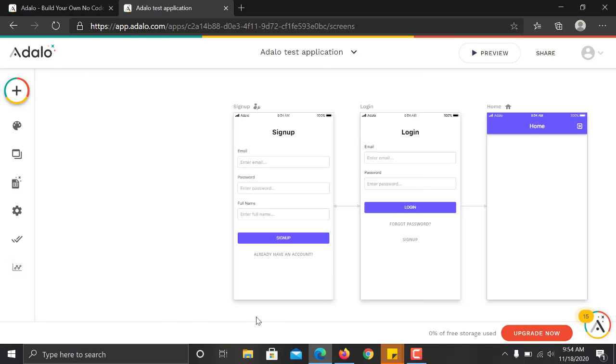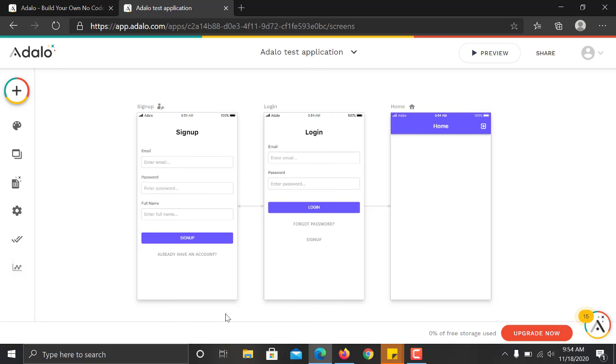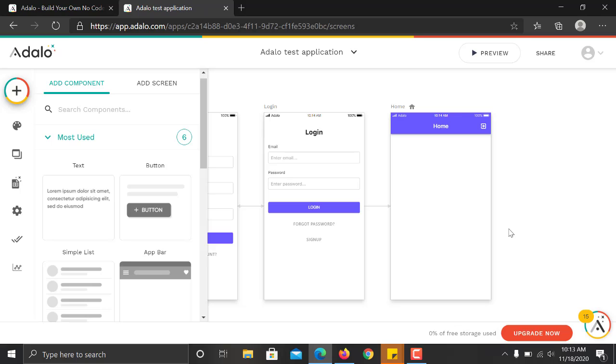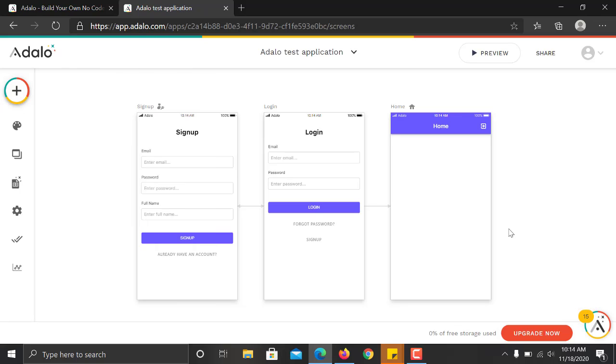So let's go create our blog with Adalo. To get started with building our app, we would have to first of all create the database. But first we have to think of the layout. How exactly do we want the app to be? Do we want people to be able to just scroll through the posts from the beginning to the end? That's fine. Or do we want them to be able to select from categories?